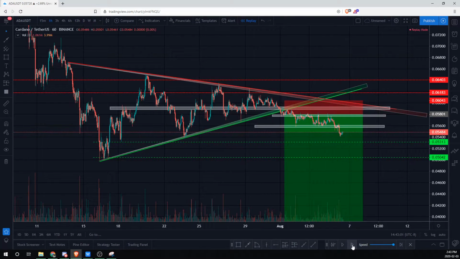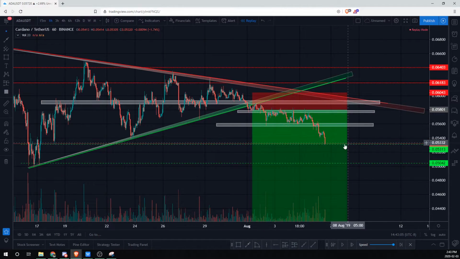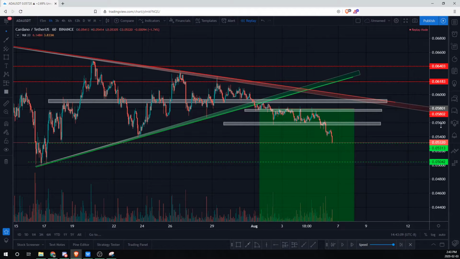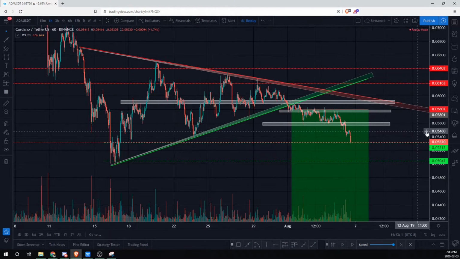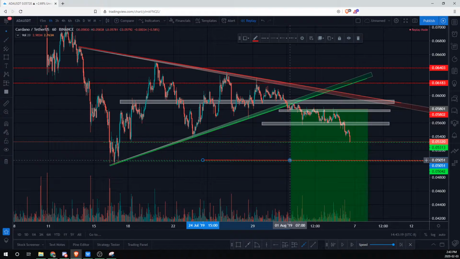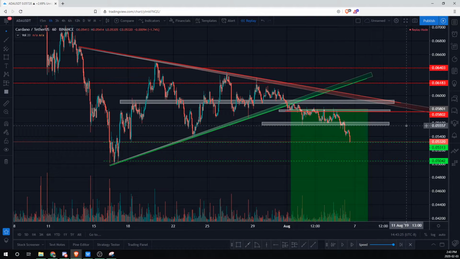Seeing it edge closer to the first take profit. So boom, right there, we hit our first take profit. What do we initially do? Move that stop loss right to break even. So now we are 100% out of a negative position, so we're basically going to have a profitable trade no matter what happens within this market. Let's move that stop loss zone just below the break even point, so we're going to cover commission fees and all that stuff. So now we are in a profitable trade.